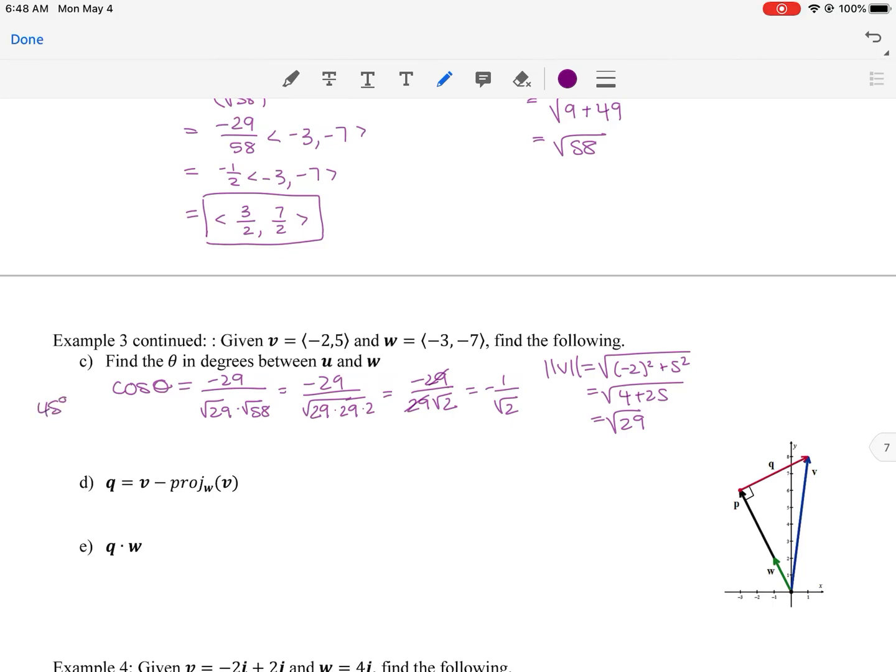But the question is, okay, in this case, if it's negative, is that -45 degrees? Is that, in the second quadrant, 135 degrees? So I would maybe think about what these would look like graphically for a second. If I went -2, up 5, this is the first vector, and then we join them using the same initial point, and then I go left 3, down 7. If you just think about the angle between them, it's got to be bigger than 90. So in this case, it is going to be an angle of 135 degrees.